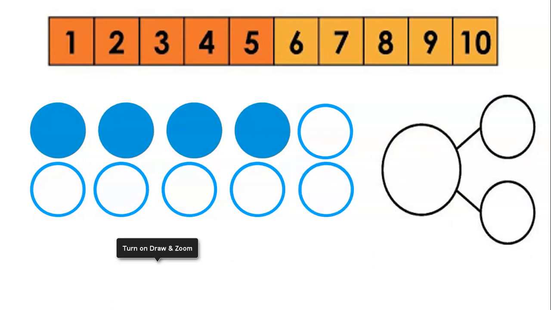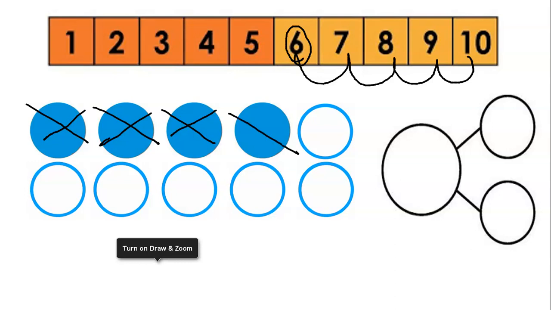Okay, so let's fill out our number bond and number sentence. So remember, we had 10 pigeons to begin with and 4 flew away. So since 4 are flying away, we're taking away 4. So we're going to move to the left. 1, 2, 3, 4. And we know we had 6 pigeons left. So let's just cross those out quickly.